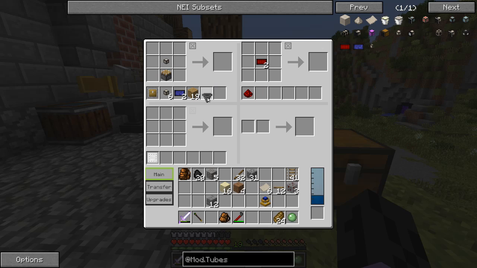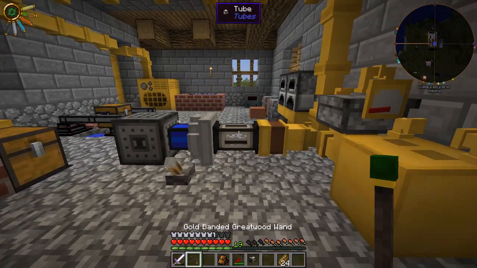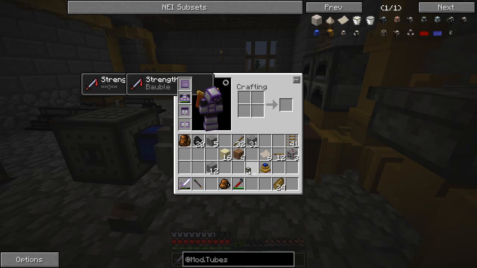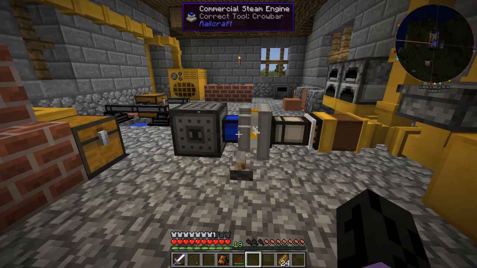Piston, tube, hopper, other way around. Piston isn't sticky. Now we have a sticky piston. Piston, tube, hopper, extraction. Oh my god, we're so close. Fluid extraction. Awesome. I suppose this is a good way to introduce tubes as a mod as well, which is cool. Ah, yeah, see, that works. Fluid extraction, commercial's going. It's wonderful.